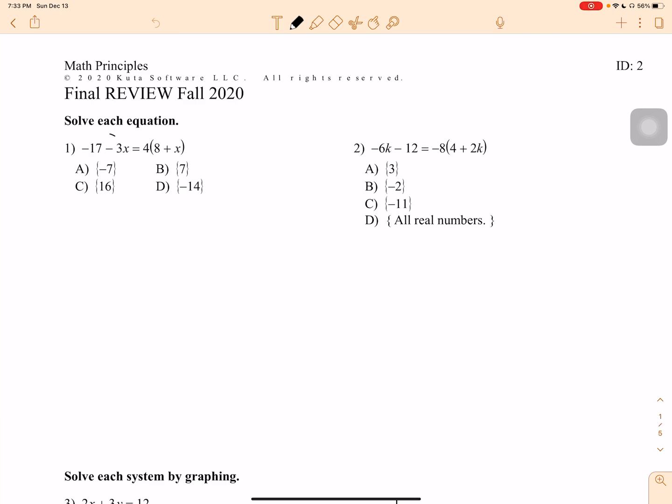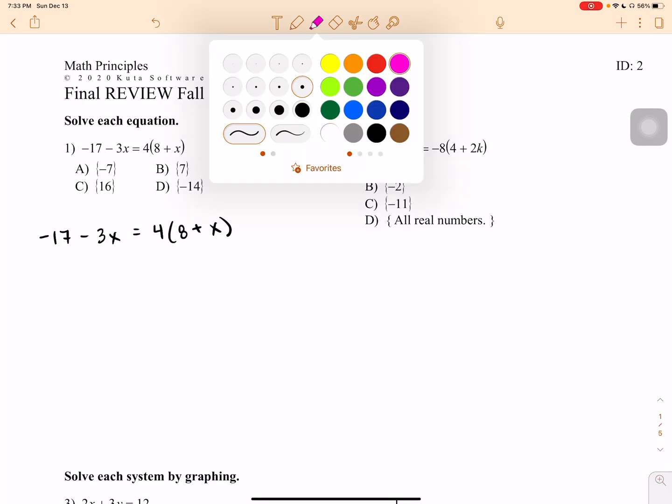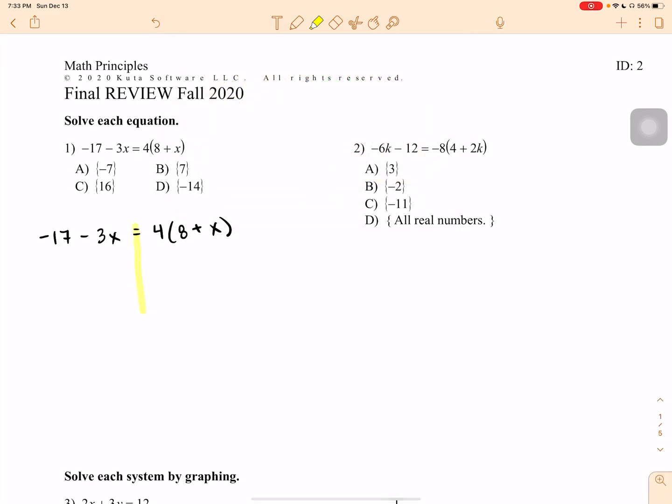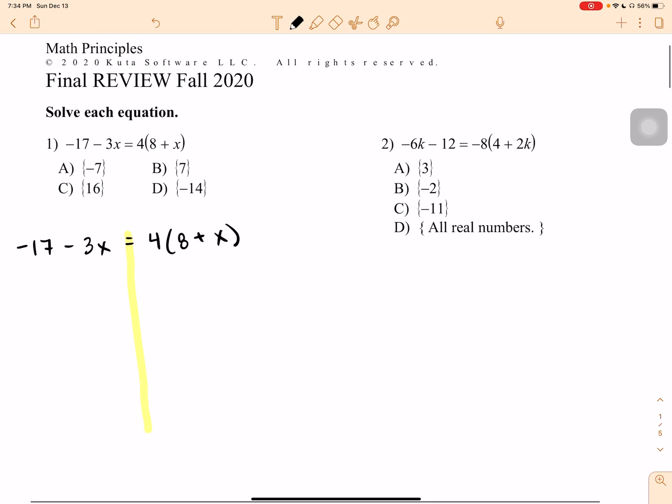So we have to solve this equation for x. So I'm going to rewrite it down below. Now, I'm going to go pretty fast through this video, so make sure that you pause and first try the problem on your own, and then you can skip through my work for the problem to see if you did it correctly, and then you're able to check your work that way. You don't have to sit there and watch the entire video, but you can skip through the parts that you actually need and see how you did on your problem, okay?